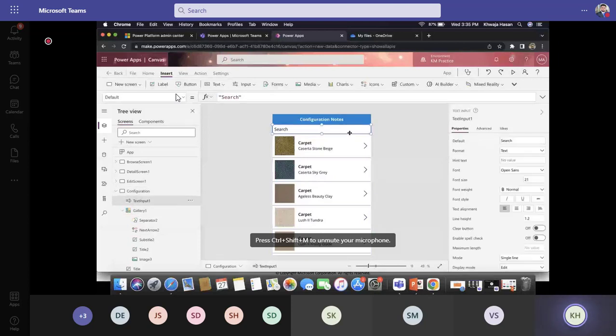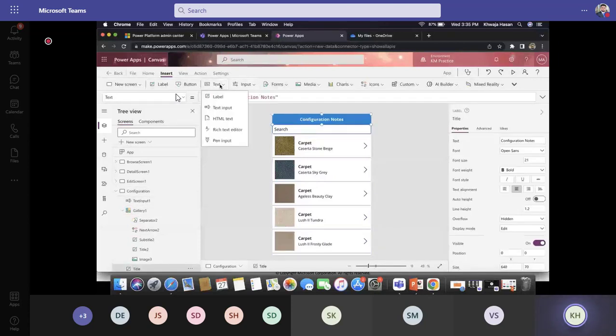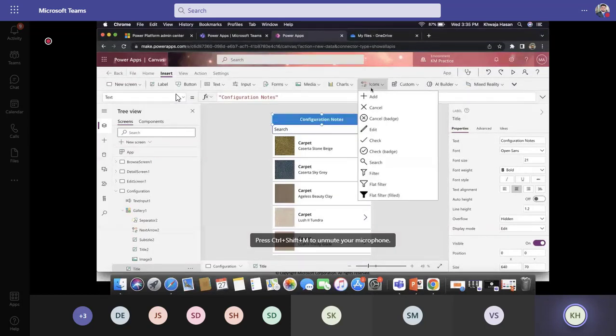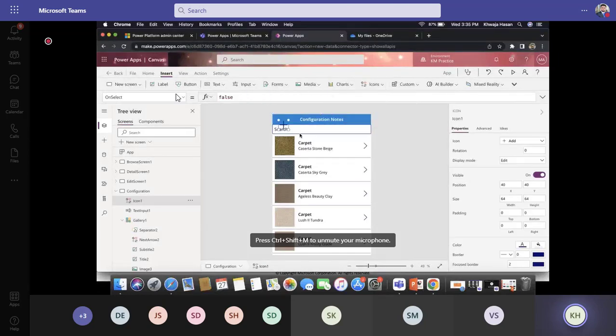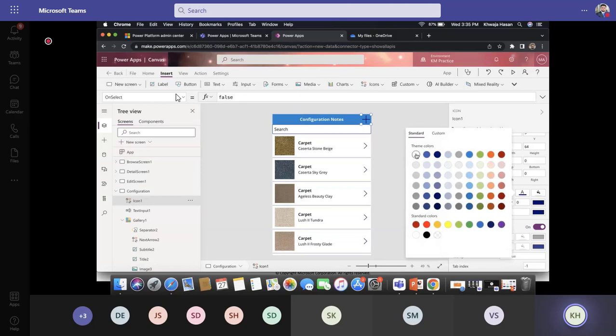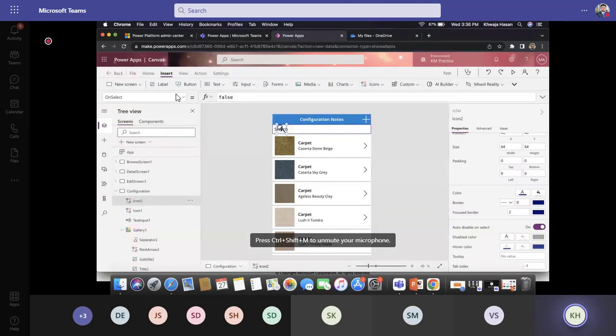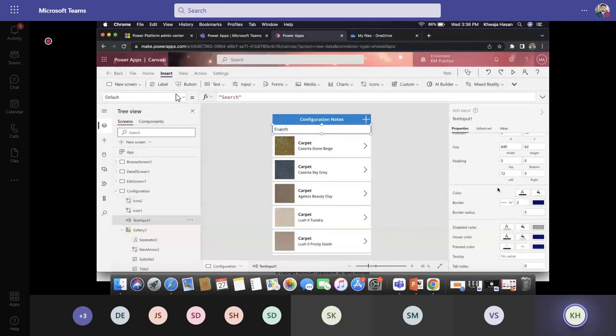Okay. So on the top you can add buttons here. Oh, sorry. Icons. You can add plus icon. You can change the color of this one.